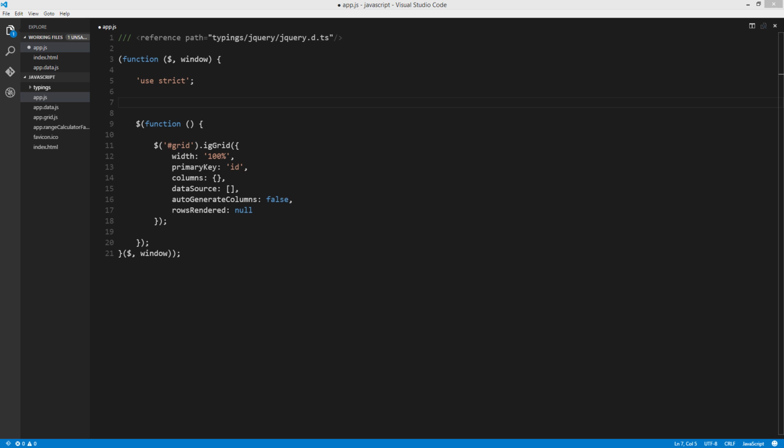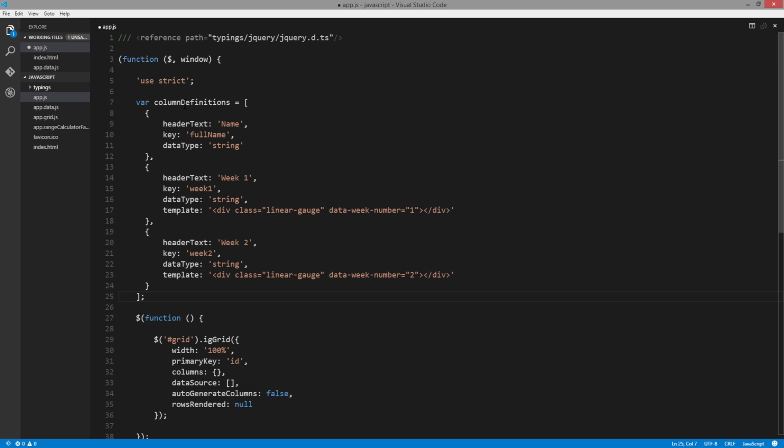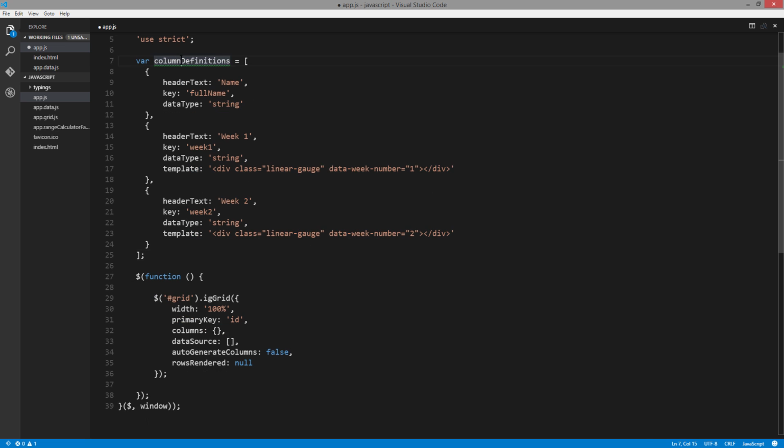So I have some explicit instructions of how I'd like to set up the columns, and instead of making you watch me type all that, I'll just paste this in and then we can talk about it. Here, what I'm doing is creating an array called column definitions, and each of the items in the array has an object that says the information that we need. If you were to go to the API documentation for the grid, you'd know that these are basically the properties that the column is looking for in order to set itself up.